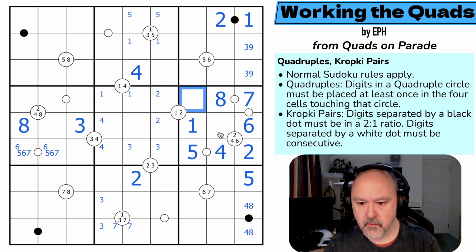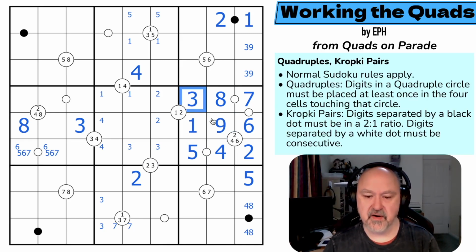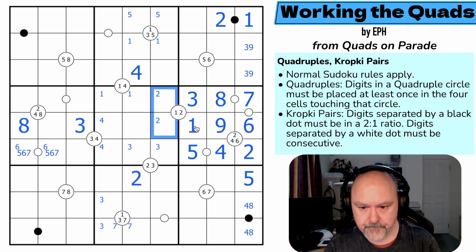That's a 5. 1, 2, 3, 4, 3 and 9 go into those. And the 3 looks across, making that the 9 and that the 3. This is very clean. 2 and 4 go into those, but I'm not sure on that one yet. I'm sure there'll be something as clean as there has been.